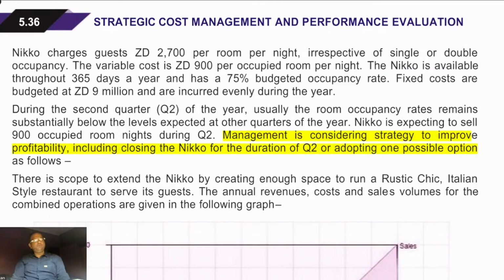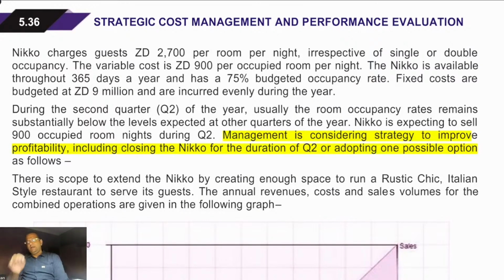Even if you close down for quarter two, your fixed cost will still be incurred, because you are not closing your hotel permanently. You are closing your hotel temporarily. So definitely all the staff and rent and other fixed cost period expenses will continue to be incurred. So you will not save the fixed cost during that quarter, but if you close down your hotel during that quarter, definitely you will lose the contribution of 900 occupied rooms multiplied by 1800 rupees. So it's roughly 15 to 16 lakh rupees you will lose out.